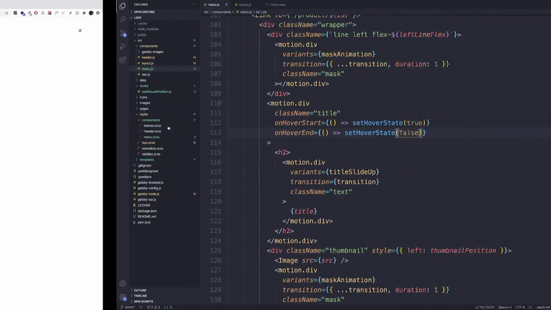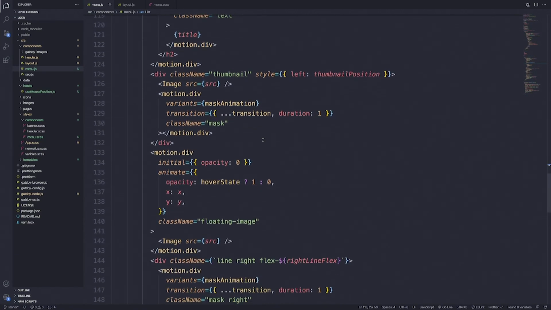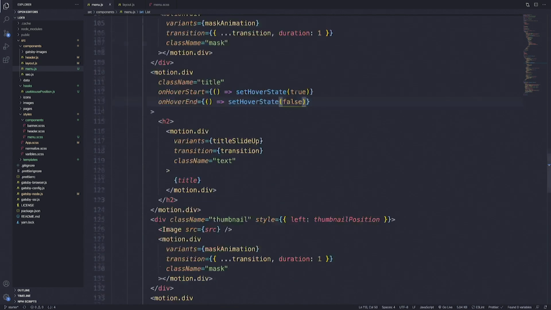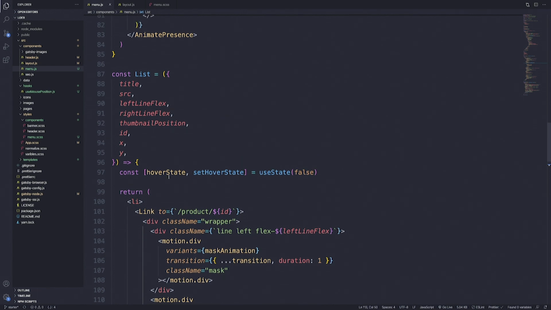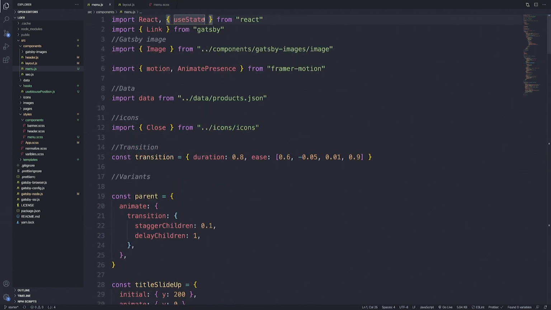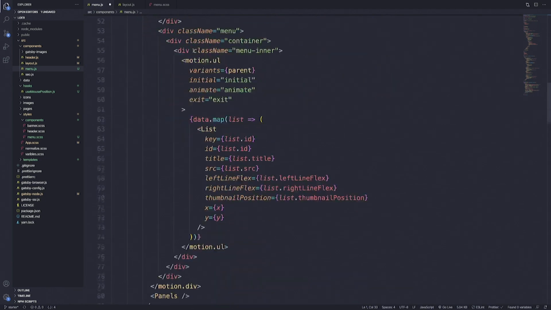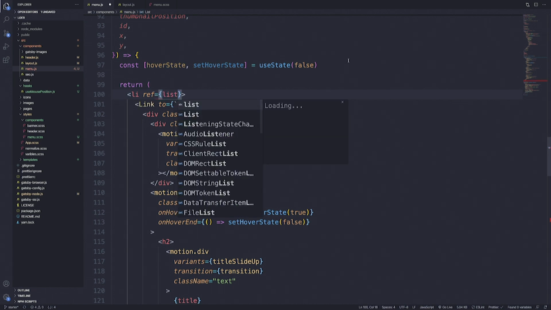To make up for this though, what I did add was a new state that can push it to the right and align it correctly. What we'll do is create a ref. We'll scroll to the top and use a useRef, and for our li, use the ref and call this list.